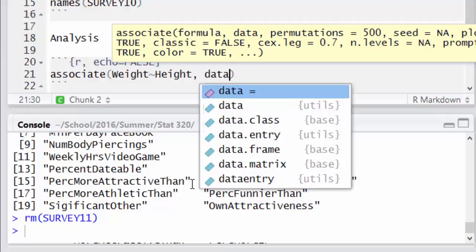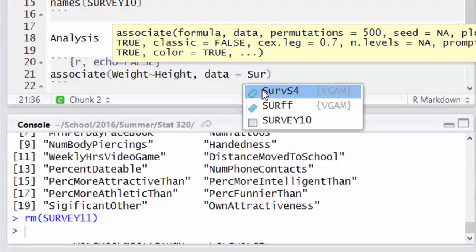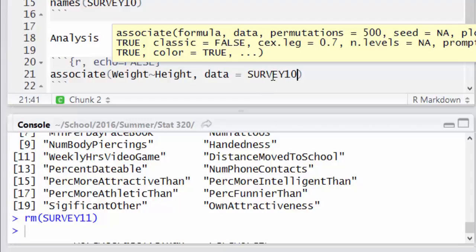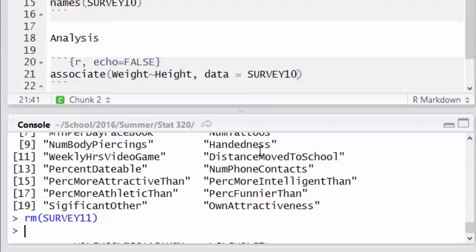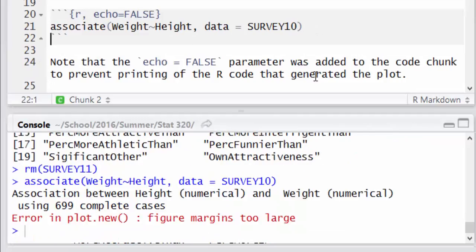Once again, we are using a data frame, and the data frame has our variables inside of it. I've explained many times that since the variables are inside the data frame, you have to call the data frame. As you can see here, I was looking at what's inside the data frame. I have height, I have weight, and those are all inside of survey 10, so I have to tell it survey 10 over here. If they were just floating out in the ether, just out in the open, as just being values, we wouldn't have to call data. So let's go ahead and run the associate command.